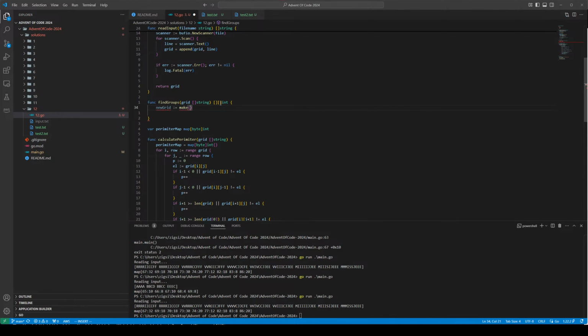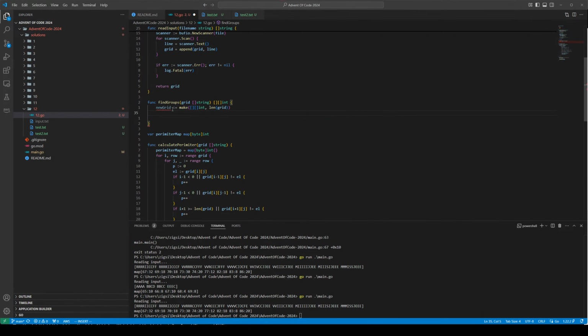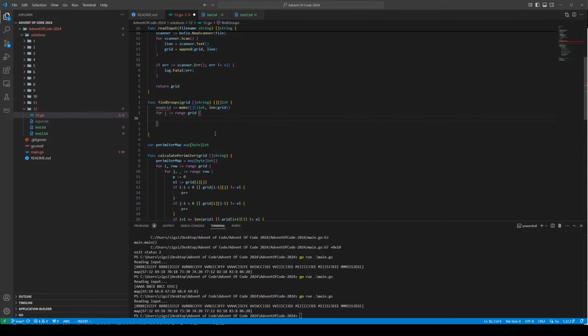Right, so we call make, and we do it with the size of len grid. What's the problem? Yeah, for i in range grid, I guess.